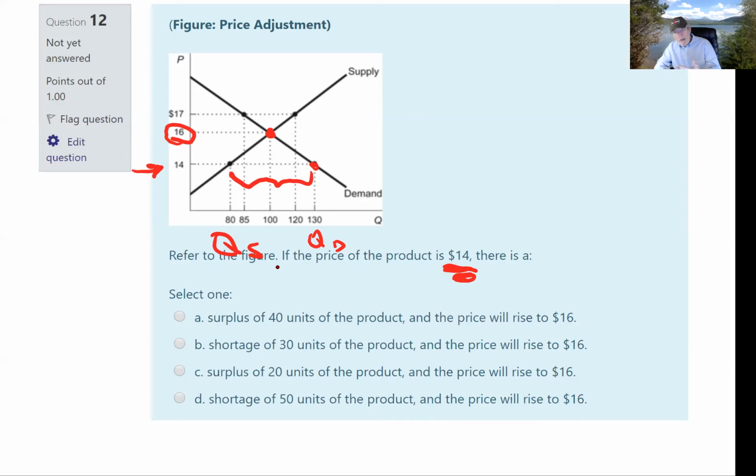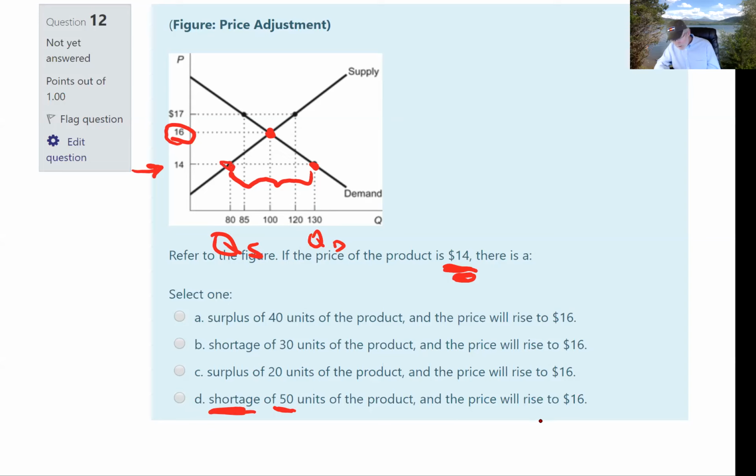It's excess demand. Is it a shortage or a surplus? You say shortage, because people are trying to buy more than is going to be available. So producers will sell all that they have, and there's still going to be consumers wanting to buy 50 units that are not going to be available. So what was the correct answer? It's going to be a shortage of 50 units, the difference between the quantity supplied and the quantity demanded. Shortage of 50. So those two parts are right.